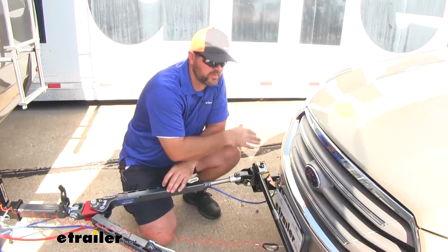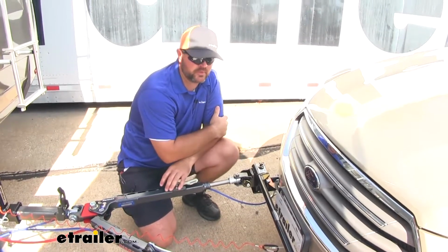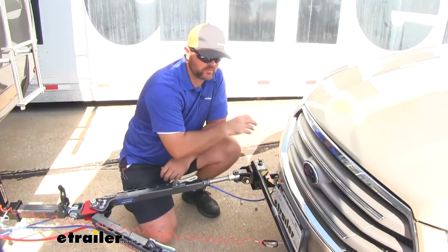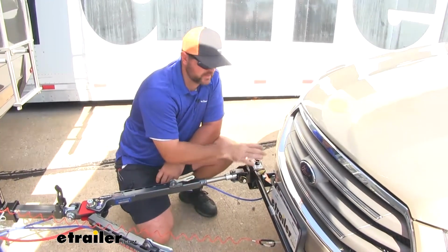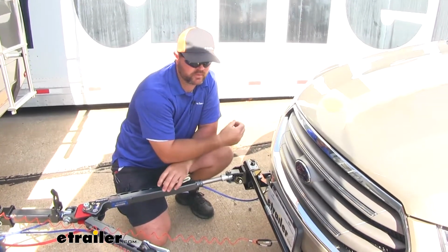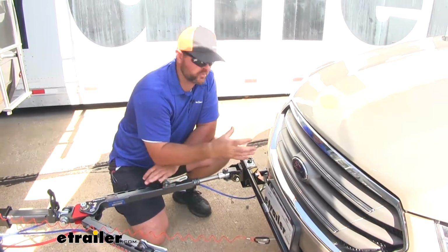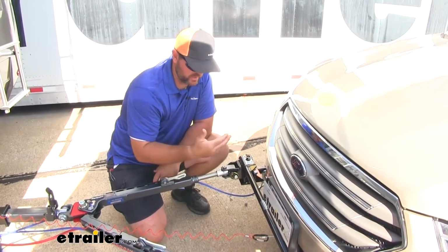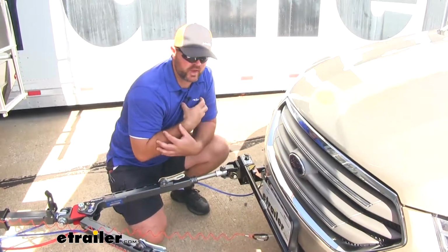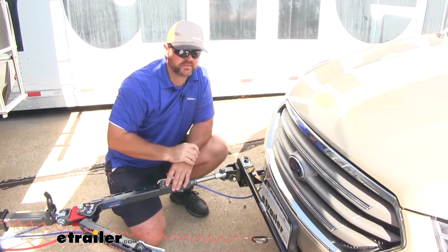Now, when comparing this base plate to other options for the Taurus, I think this is going to be the best option. The connection between your tow bar and the base plate itself, I think it's really solid. I think the arms that go inside the base plate give it a really solid foundation for the tow bar. Some of the other ones have smaller arms on them, and the way the tow bars connect there, they're just really loose, and I don't think it's a real good connection between the two. I think this is going to be the best option here.